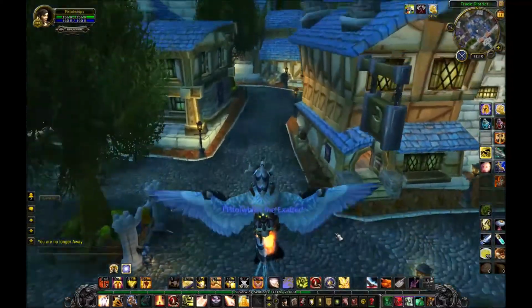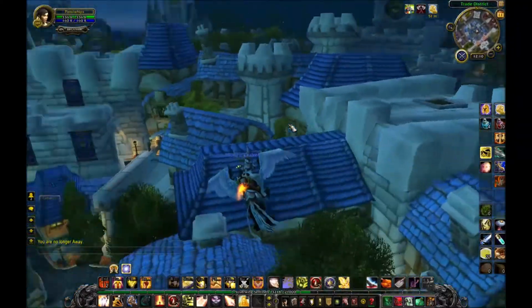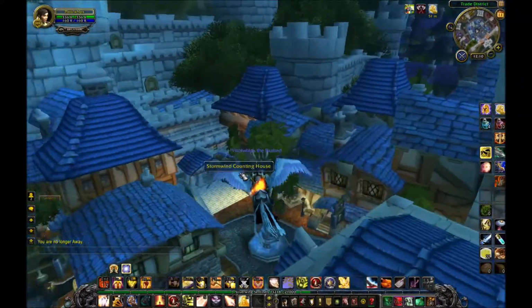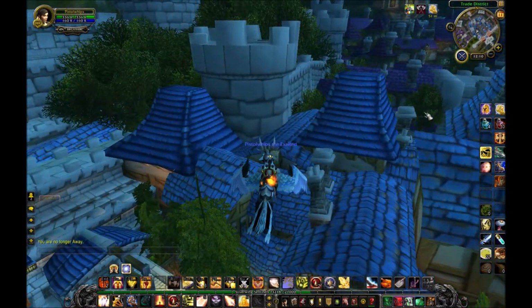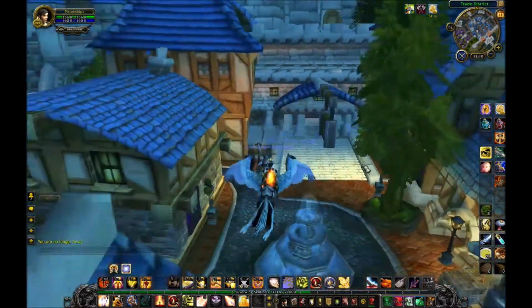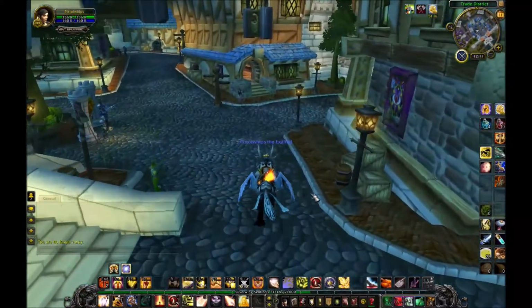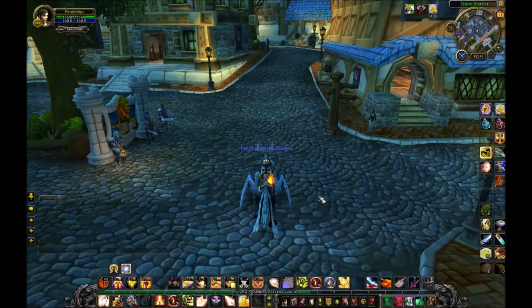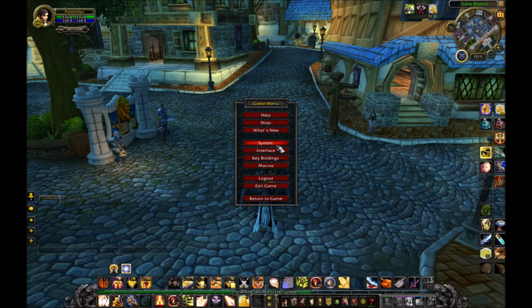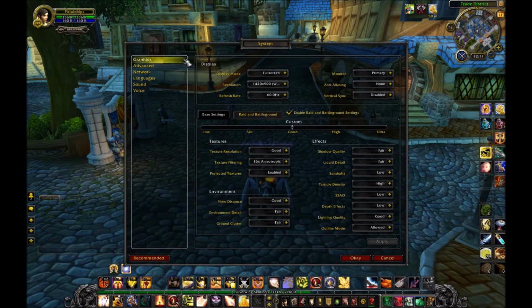In raids I usually get around 40 or so, in a 25-man raid. So I think that's great for gameplay on such a small, compact computer. And I'm just going to start going over some of the settings with you now, so that you can see what I have mine set at, and that I find it plays well with these settings.